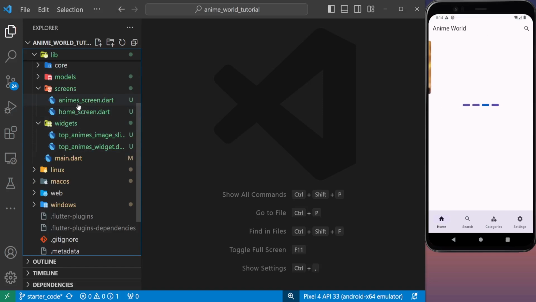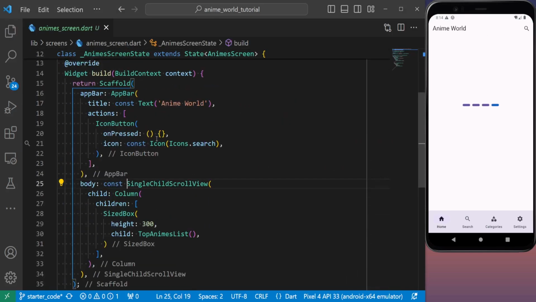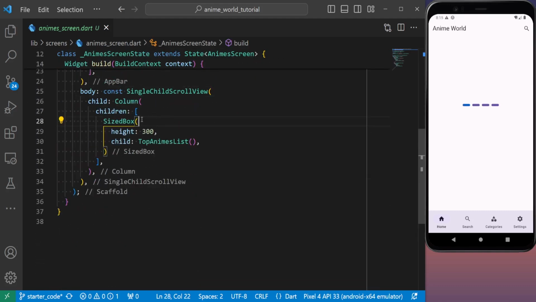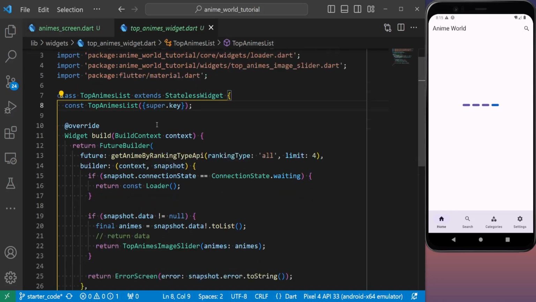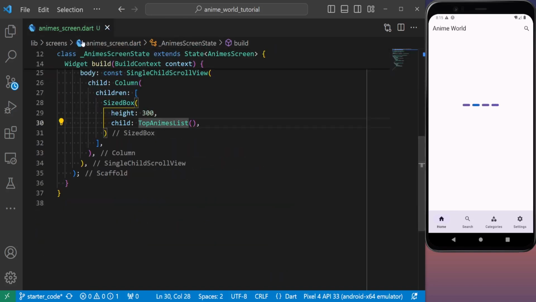So let's go to the animes screen, and as you see here, yes, here we have the size box with a height of 300, and this is holding our top animes list. That in itself holds the top animes image slider. So the next section that we are going to build is going to be the top animes for each category.